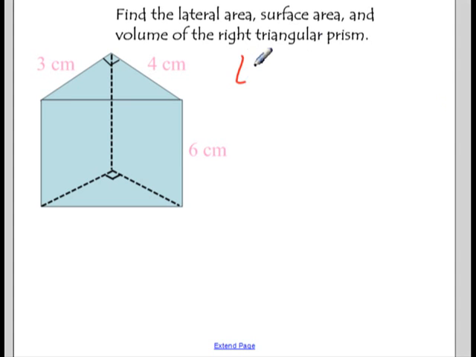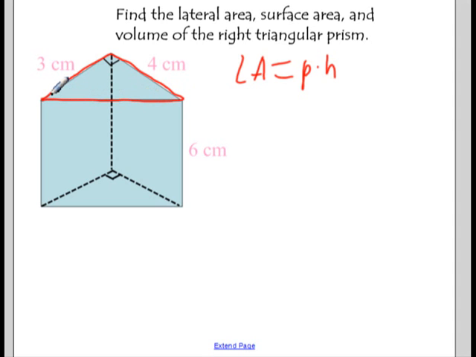Okay, so the lateral area is the area of, in this case, 3 rectangles, right? That rectangle there, this rectangle there, and then the one in the front. And the formula for lateral area was just perimeter of the base times the height. Well, what is the perimeter of the base? Well, the perimeter of the base is just the distance around this triangle, 3 plus 4 plus, what's that third side? Well, in some cases, you'd be stuck.